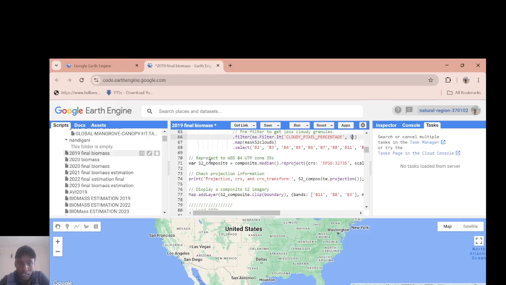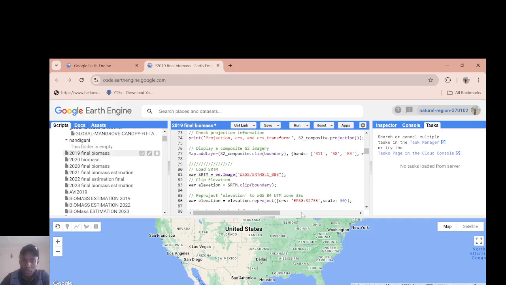So I'll project my composite image to the area that I'm doing. And because this was an area in Kenya, I found it to be in zone 35 south.